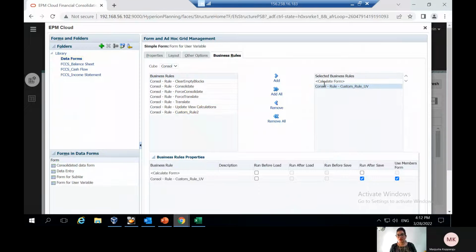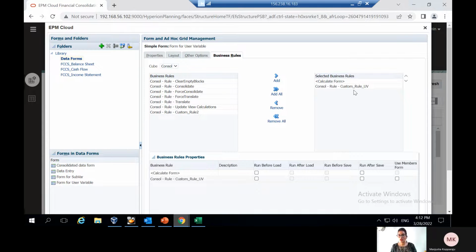This is the business rule I have already created. We have to select this business rule and click to move it to the right side. After that, we have to click on run after save and use members on form. Before selecting this, these two check boxes will not be selected.